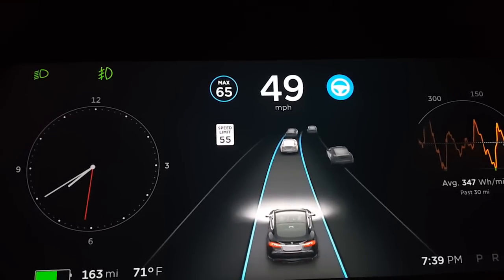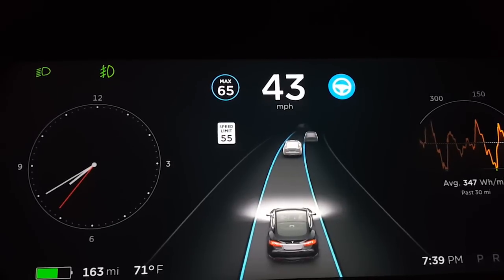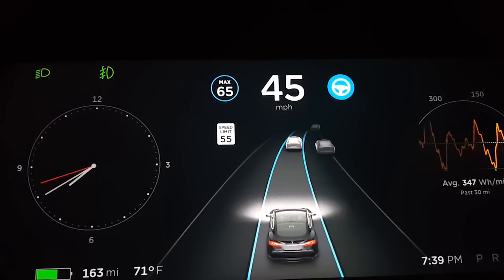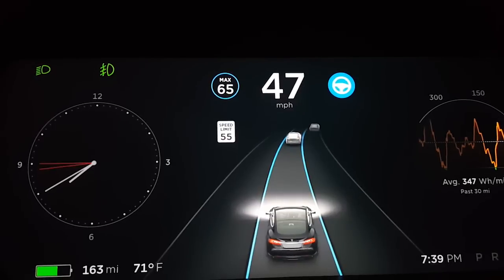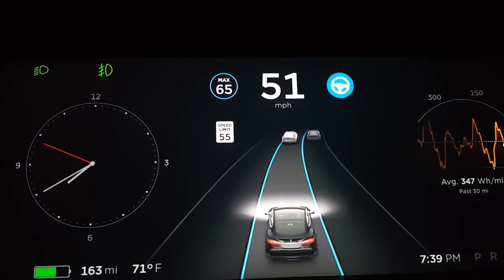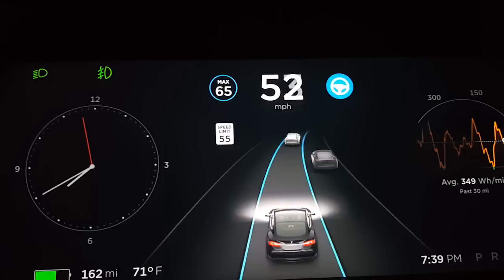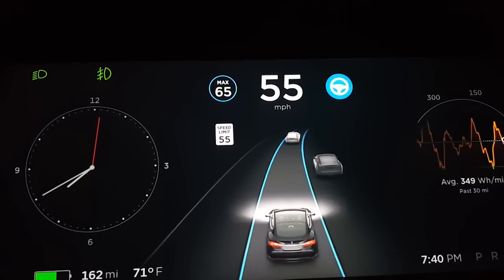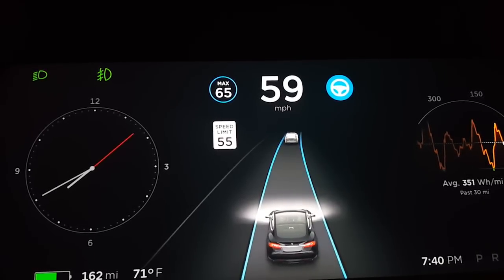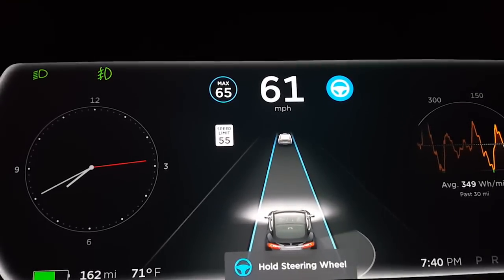Now you can see the car that just cut in front of the car in front of me — it's visualized crossing over another lane. That guy just made a two-lane pass, and it was caught completely with both the radar and camera redundancy. You get a smooth transition: what the camera sees, then when it's out of camera range what the radar sees, then back to the camera as it picks up on the other lane. Pretty cool.